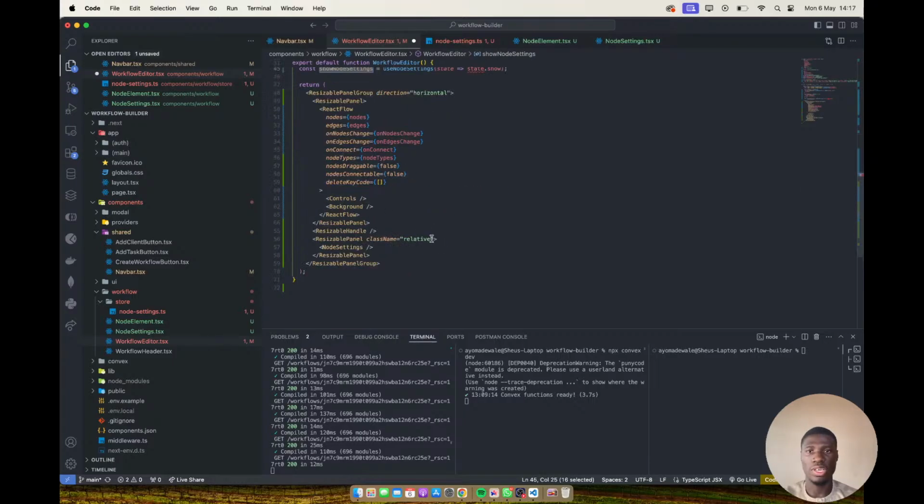So here we can have a P, show node settings. If the show is not, if it is not, it is hidden, else it's empty.